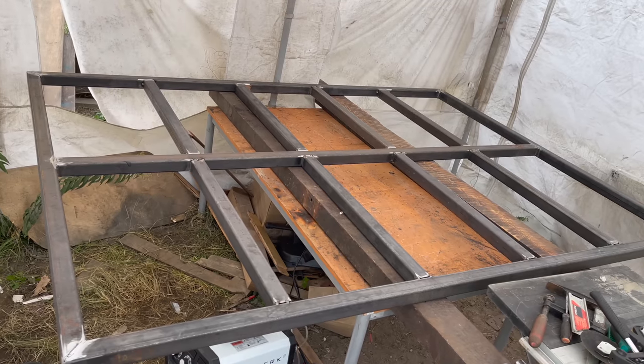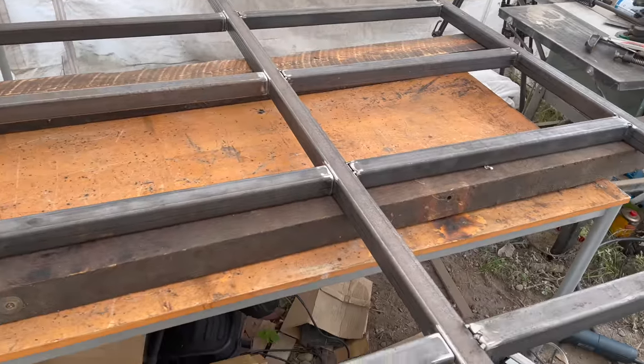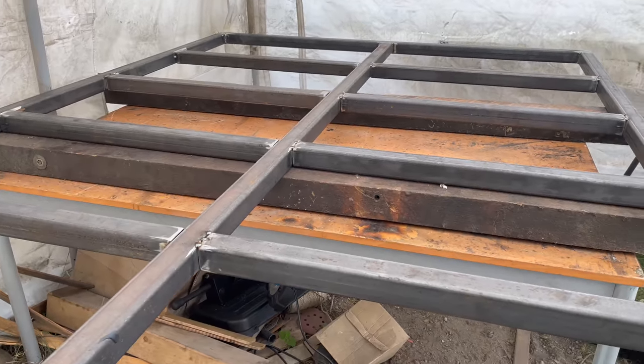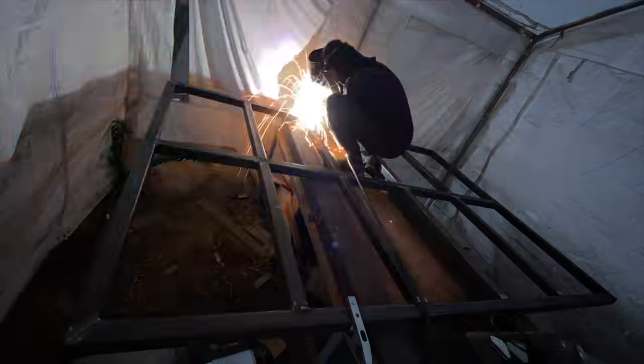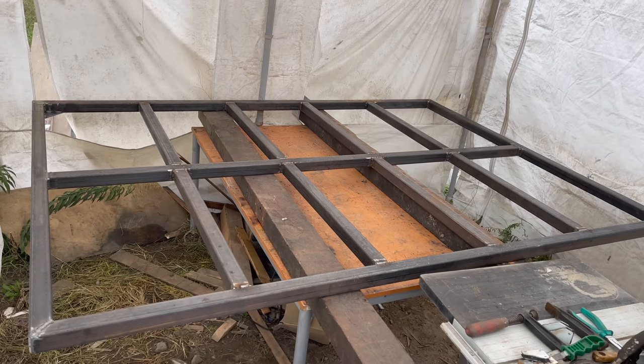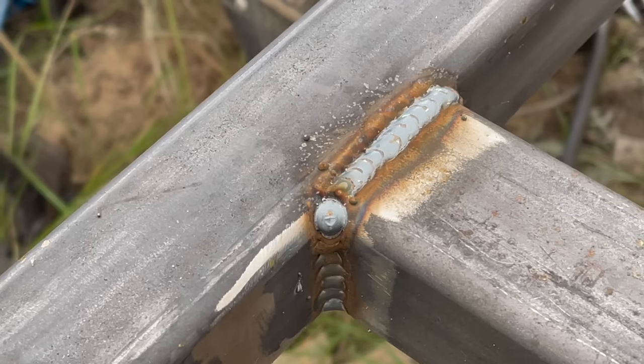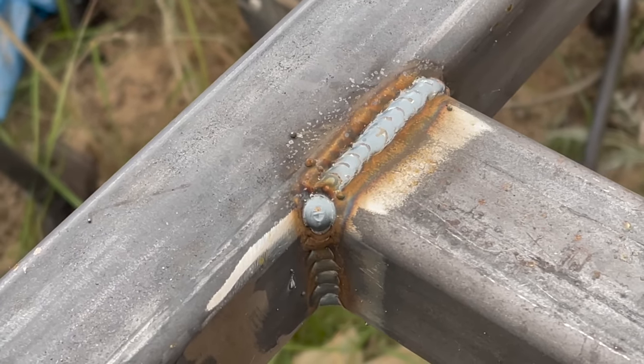Alright, it's starting to look like something. At this point, I'm gonna double check if everything is at the right place and all the parts are properly aligned, and then I'm gonna weld this firmly together. Now the base of the platform is pretty much finished. Here too, I'm pretty happy with the result of my welding. I feel like the new clamp really did make a difference.